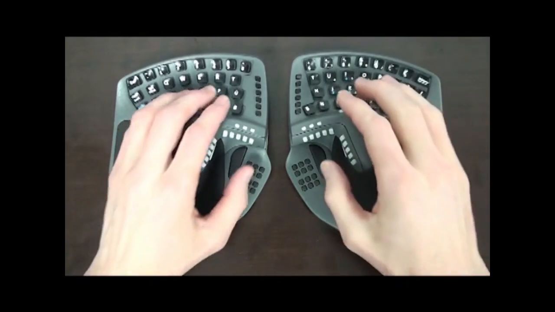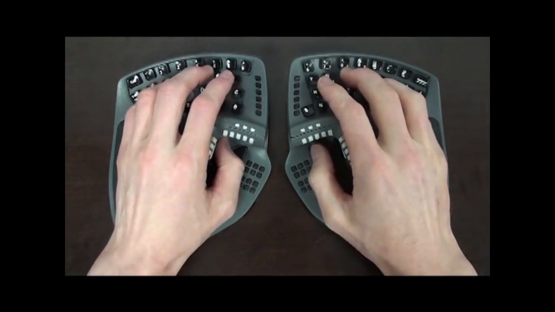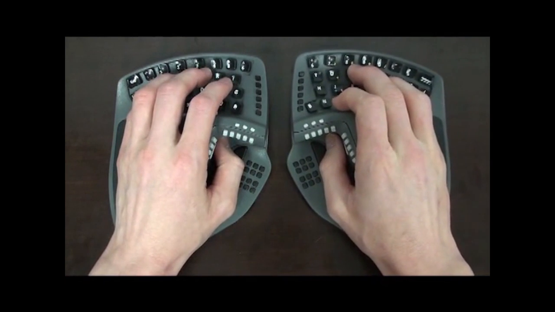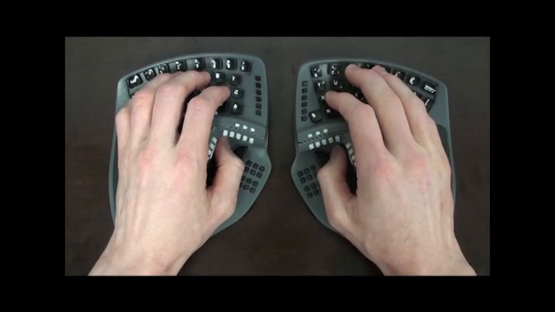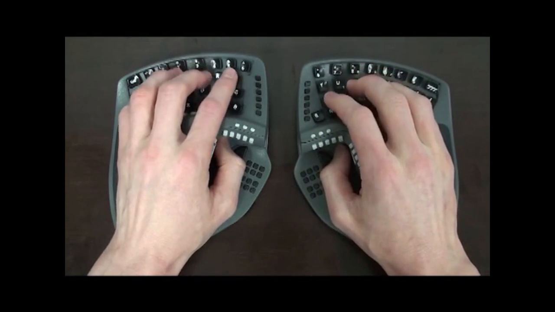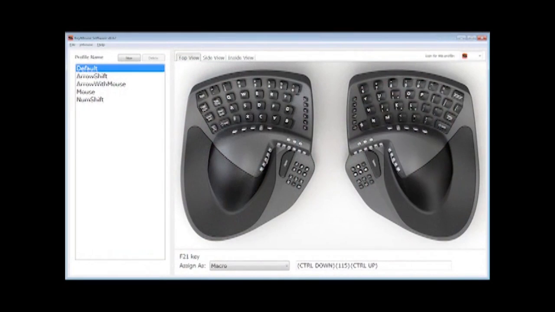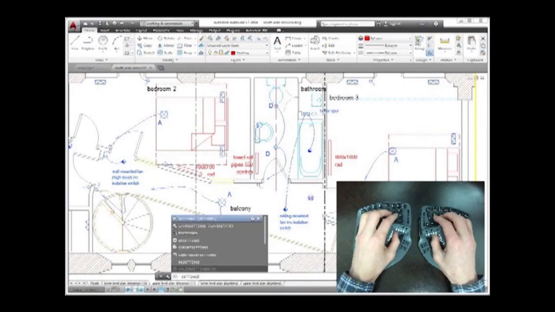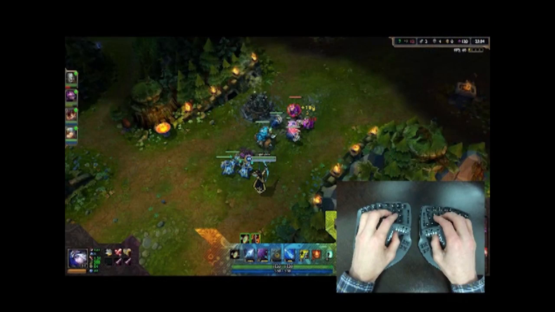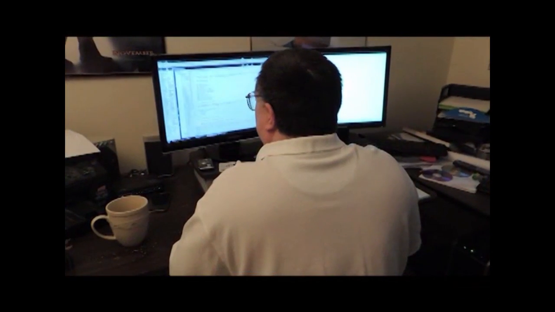There's one KeyMouse for each hand, left and right, and between them you have a full QWERTY keyboard, including all function keys. All these thumb buttons and keyboard keys are fully programmable using our KeyMouse software, allowing you to remap the keys, run macros, launch applications, and much more. It's perfect for CAD designers, programmers, gamers, order entry, and anyone looking to be more efficient at the computer.